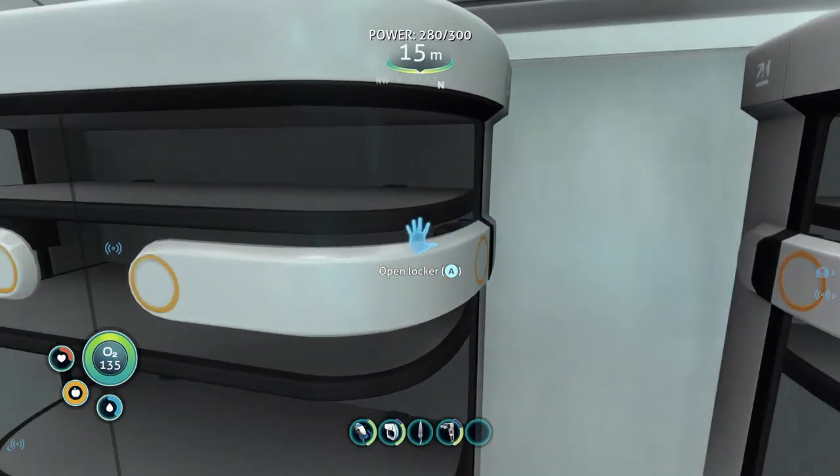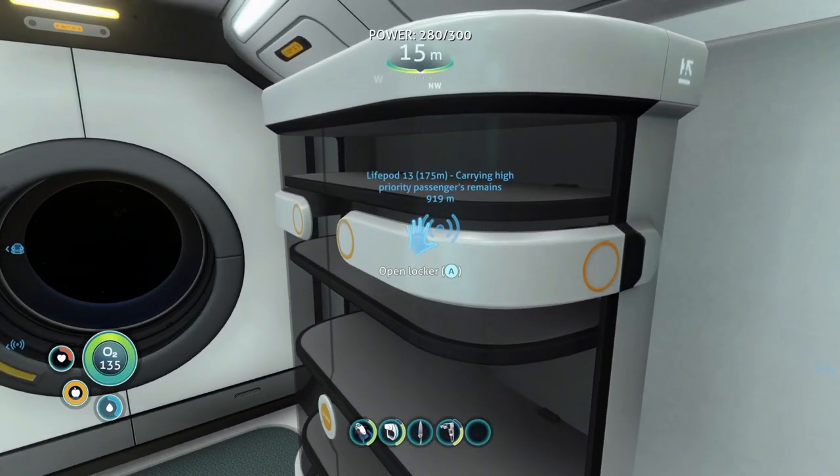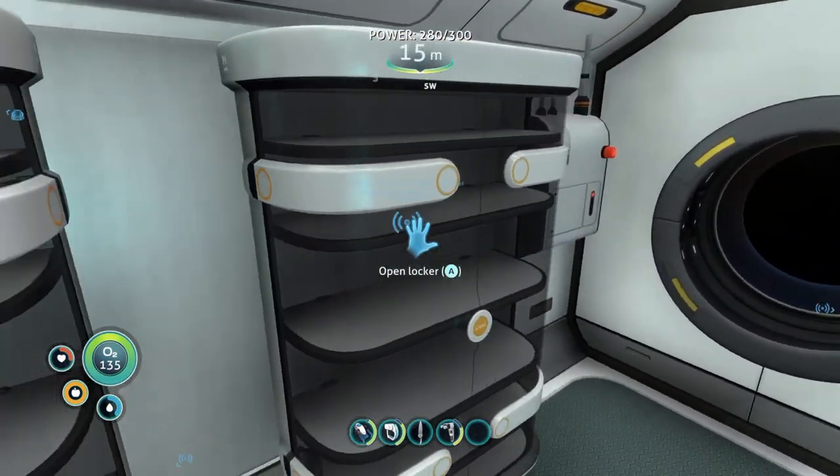Okay, so that's Life Pod 12. What did they say? Life Pod 13, right? That one. There we go. Carrying high priority passenger remains. Interesting. All right, so we may check that out in the morning.